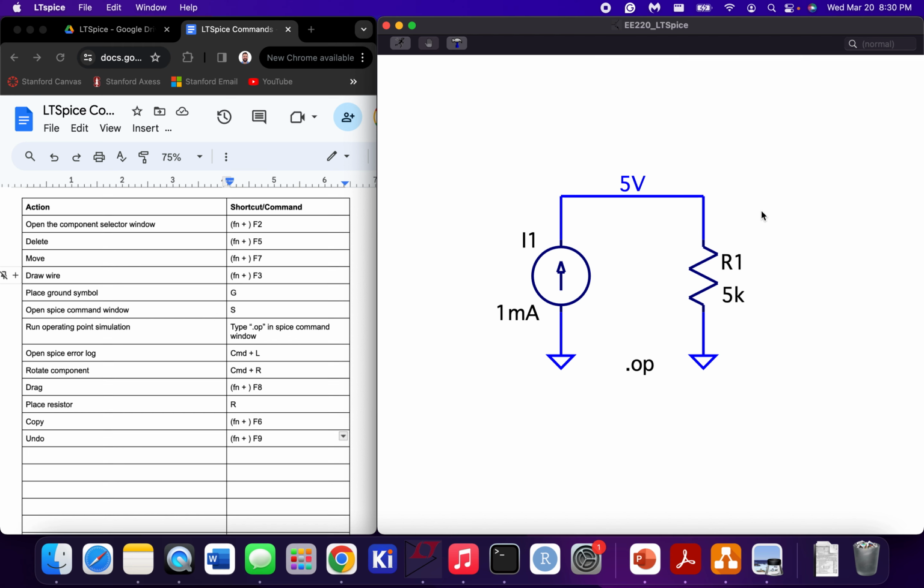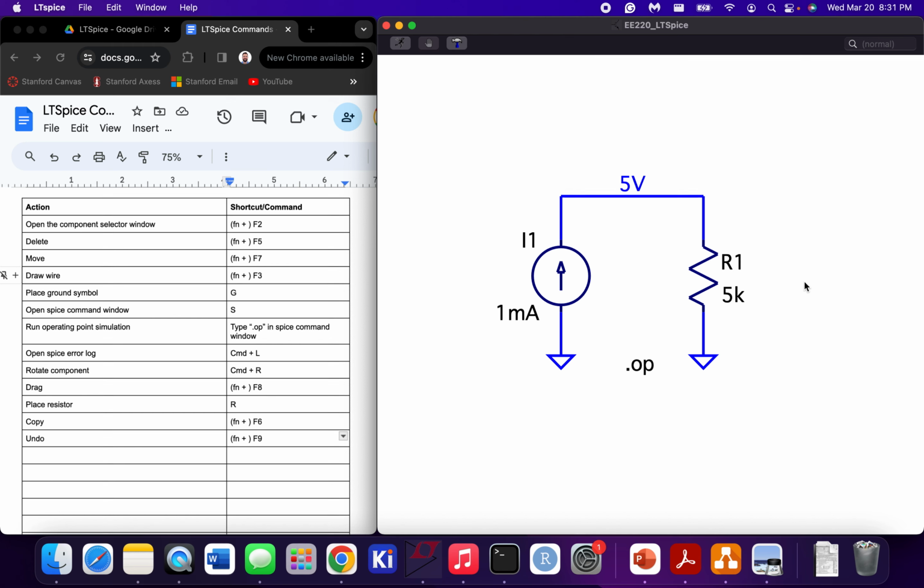I also want to go ahead and show you how to use dependent sources. So we're gonna go ahead and end this video here. We'll just make it nice and quick. But in the next video, I'm going to show you how to use this little circuit to drive a voltage dependent voltage source, and then to drive a voltage dependent current source. And then we'll do one more video on the current dependent sources, so that we can get all the dependent sources covered, and then we'll be done with operating point stuff in terms of tutorials.